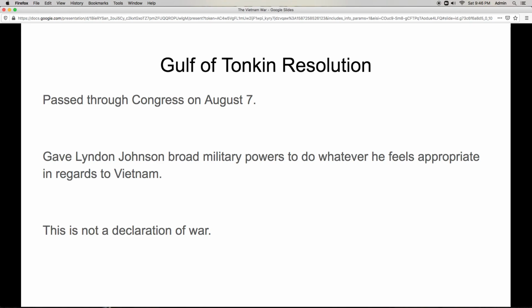So this is not a declaration of war, technically. The Vietnam War probably shouldn't even be called the Vietnam War. It should be called the conflict in Vietnam. But that's it. That's how we got started. And in 1964, we're going to start escalation. We're going to start sending troops over there. And it's not going to go well. And we're going to send more, and we're going to send more. And eventually, we're going to have 500,000 troops walking around Vietnam.